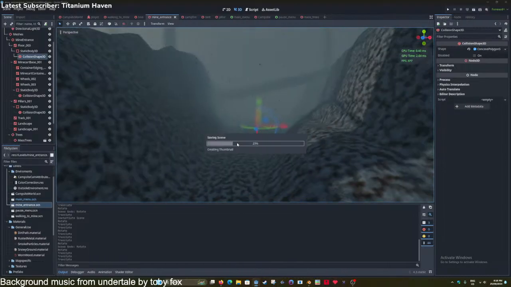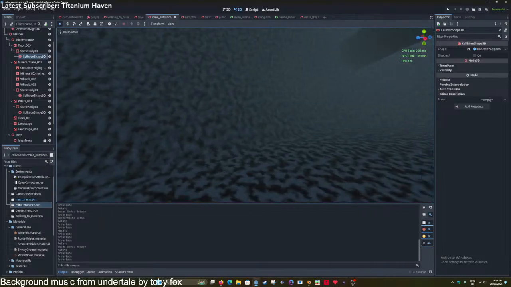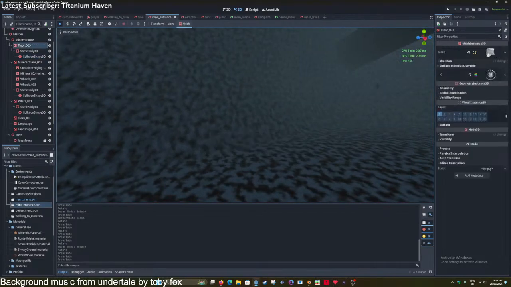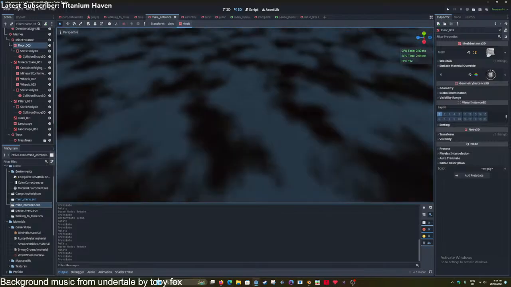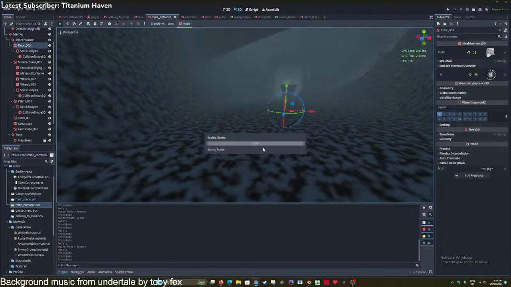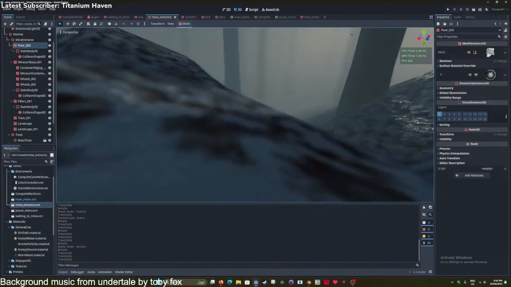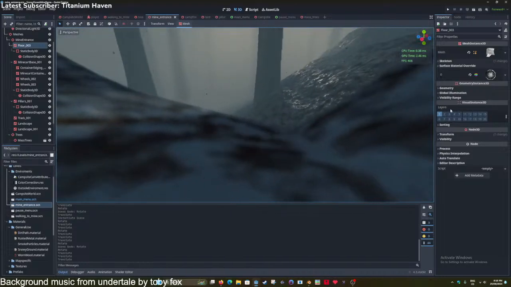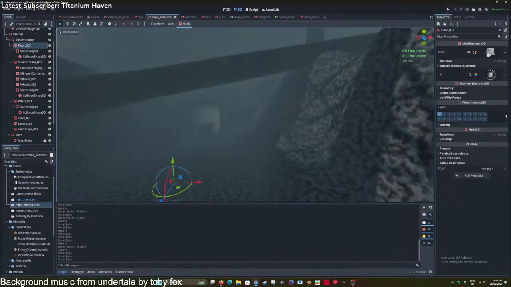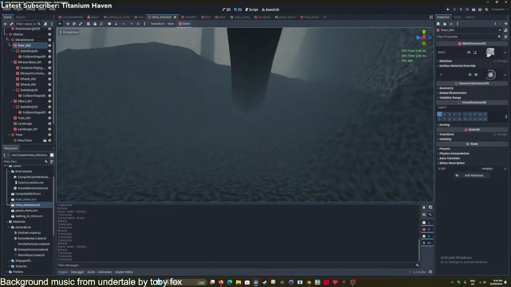Because here's the thing, you can't really tell that the texture is repeating down here, but also it is a little bit too small. Like, I literally can't see the pixels. And sometimes that's a good idea, but here it's not a good thing. So, I will be trying to change that.